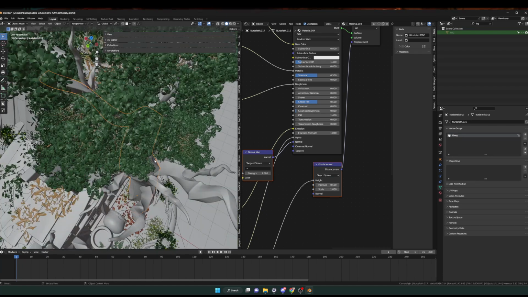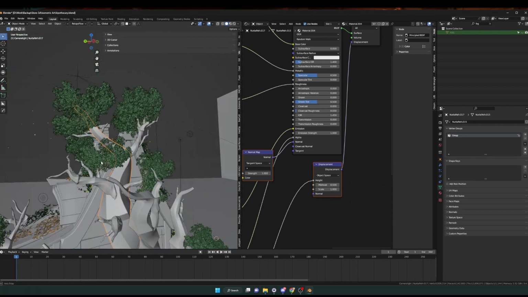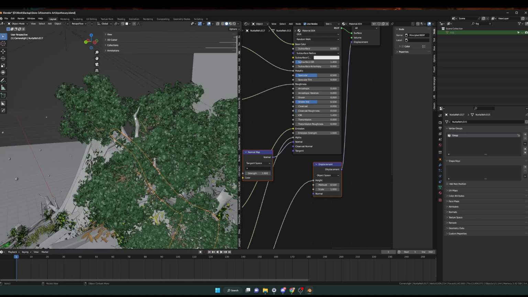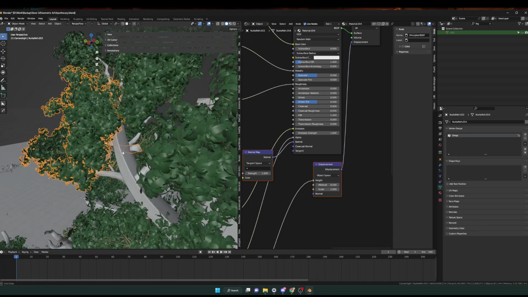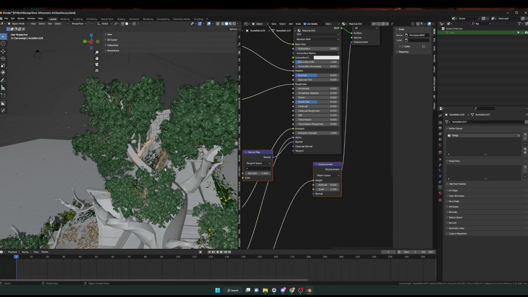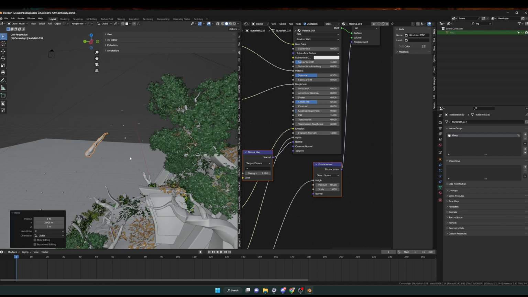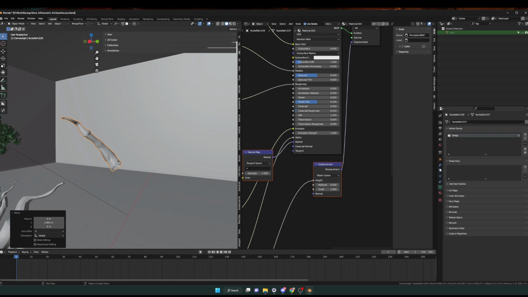So yeah, so now what I did was I created a particle system for each of these branches right here. So it's the same tree that I created. So like for example this one. So what we can do is you can just go to, where's that?